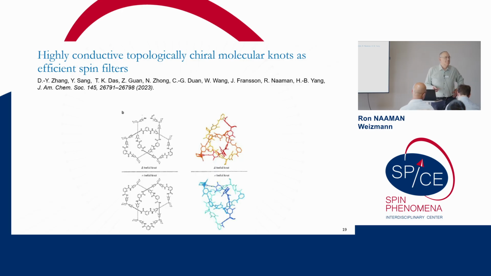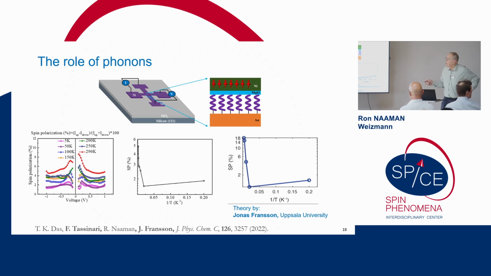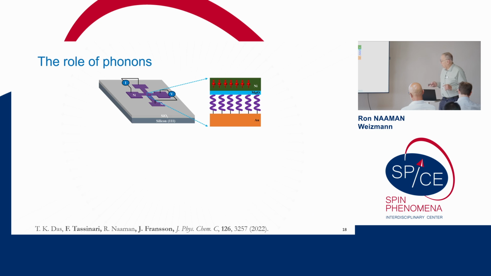What is the spin analyzer and spin polarizer in that configuration, and where do you inject the spin polarization? From nickel or from the... No, we take the current both ways. The current flows either from here to here or from here to here. So you use the chiral molecule as both analyzer and polarizer. Yeah, right. We always take from, and the plots are not always symmetric, and therefore we present it here in the two directions. Okay.